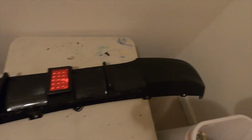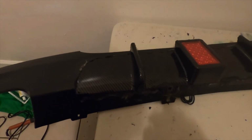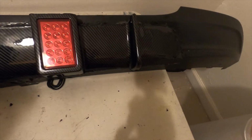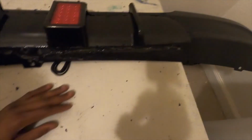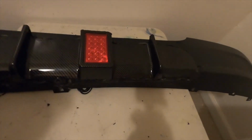Like I said, just probably some plastic filler or bondo or something to help fill these in and smooth these out. Then we setting all of that down. Next step would be going to carbon fiber and lay that on there, put the resin and move on. Or if I just do this smooth enough with like say bondo or plastic filler, tape this off and just spray this matte black, and then put it on the car as is if I don't want to do the whole carbon fiber thing. But we'll see.